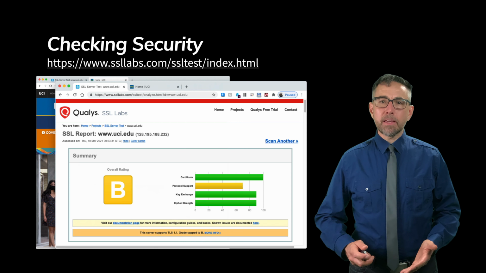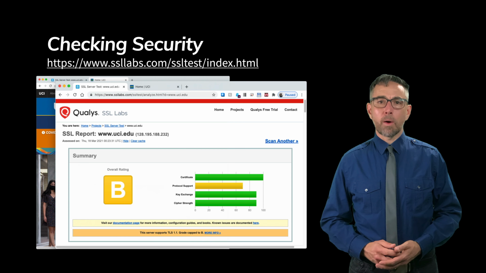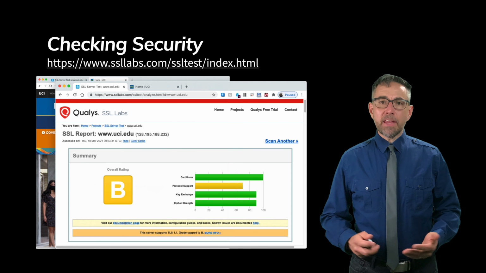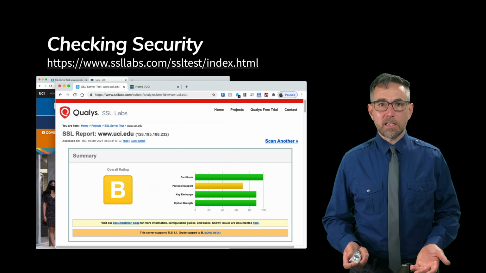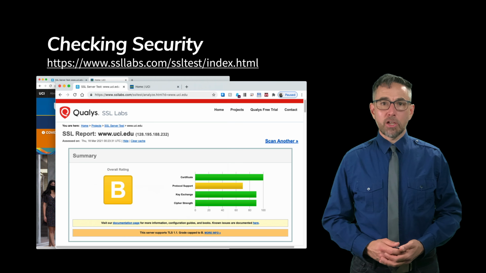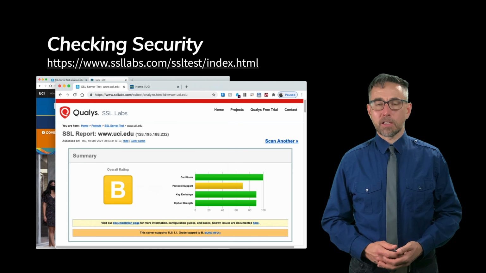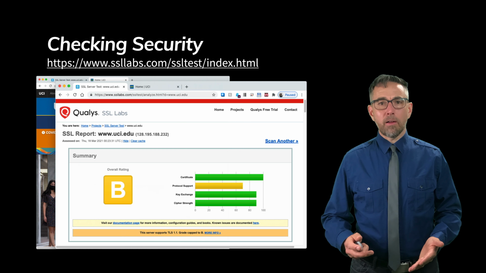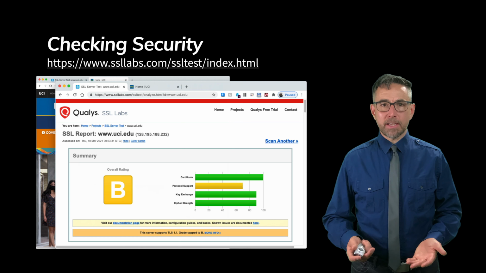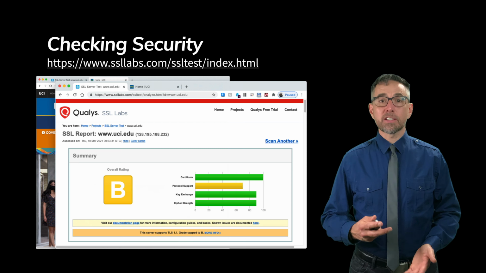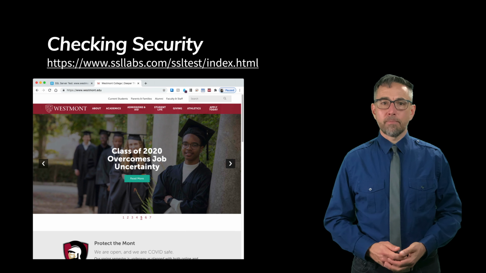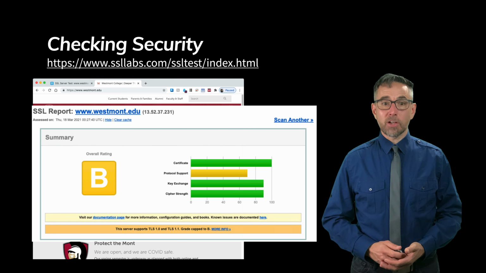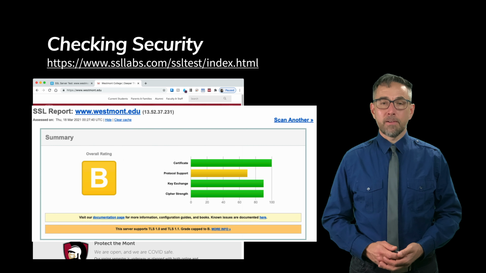This is probably because the TLS versions 1.2 or 1.3 are not enforced by the destination. Now, this is not necessarily the worst thing in the world because a communication with UCI.edu, while you would like that to be secure, maybe doesn't have to be super high security. And as UCI upgrades their website or as the standards change, this grade may go up or down. Let's take a look at Westmont College's grade. Westmont, for similar reasons, also receives a B.